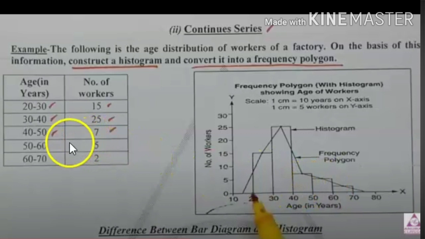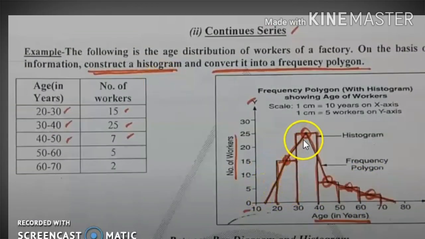And how will we be marking this frequency polygon? Just see here, you have to join the midpoints. You have to mark here 0 to 10 to 20, here is 15. So here you have to mark. Then this is the midpoint, this is the midpoint, this is the midpoint, and this is the midpoint, and here 70 to 80, here 75. At last, by joining the midpoints you will be getting the frequency polygon like this. Hope you understood this frequency polygon in continuous series.